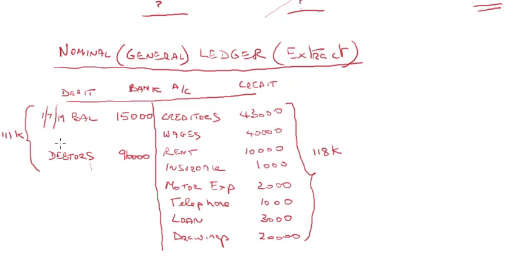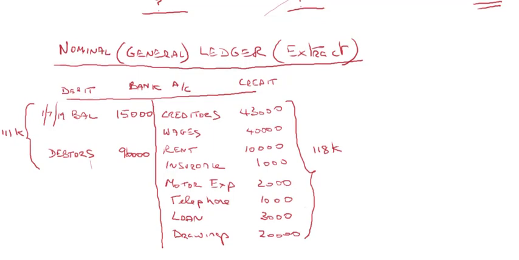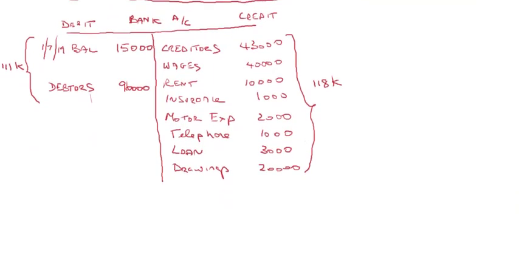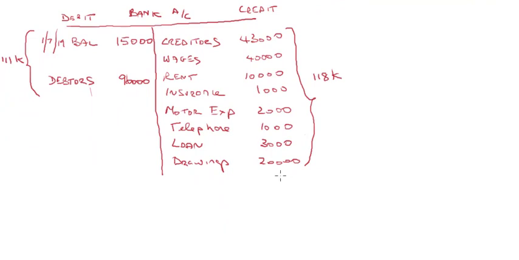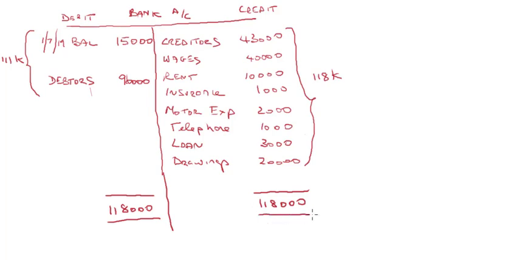So how we do this T account is we pick the highest side. I'll just go down a little bit. The highest side is the 118,000, obviously, and we total it up. We say the total was 118,000. And we go over to the other side, which only adds up to 111,000, and we say we're going to make that 118 as well. So both sides are whatever the highest side was.